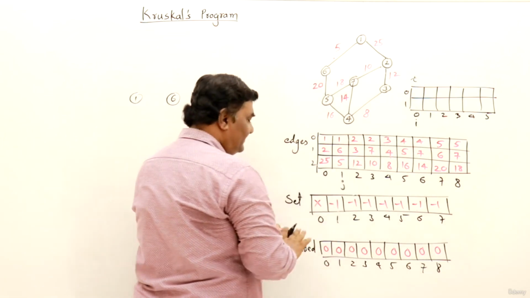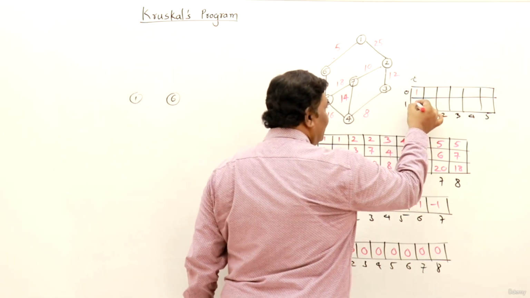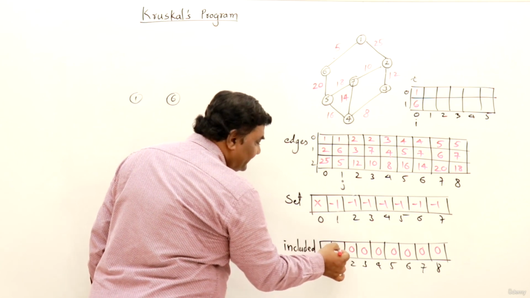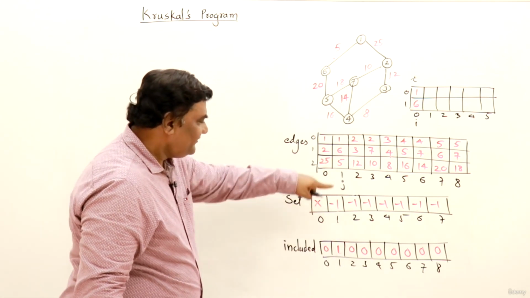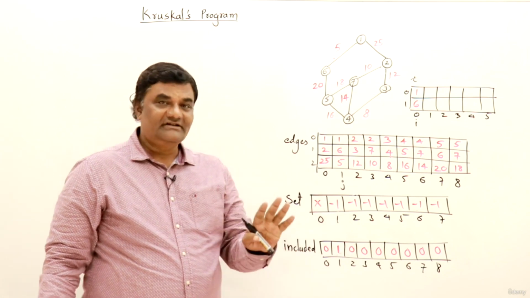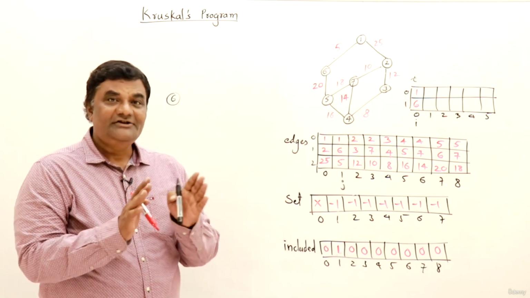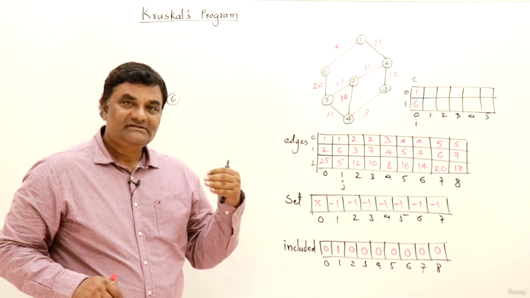So let us put I here for filling this one. This is 1 and 6. And here at 1, because it is included, mark it as 1. This one we have included, mark it as 1. So this is over. Now perform union upon them. Weighted union on 1 comma 6.